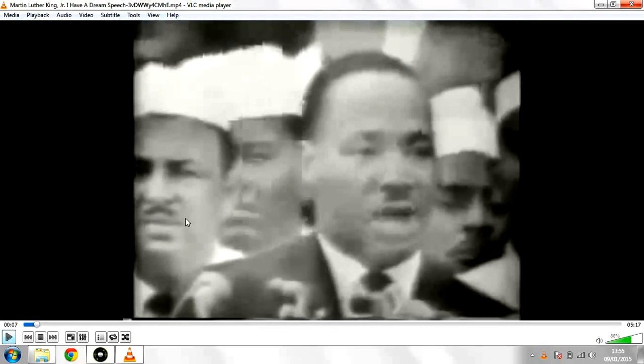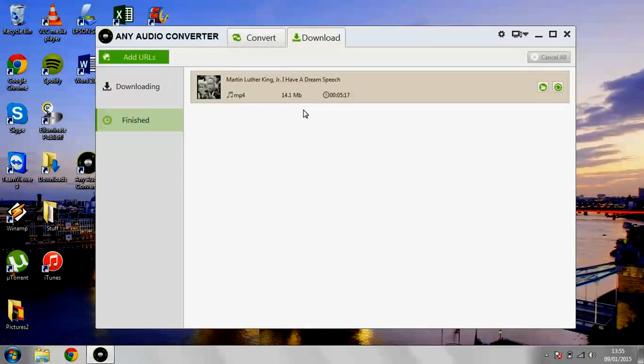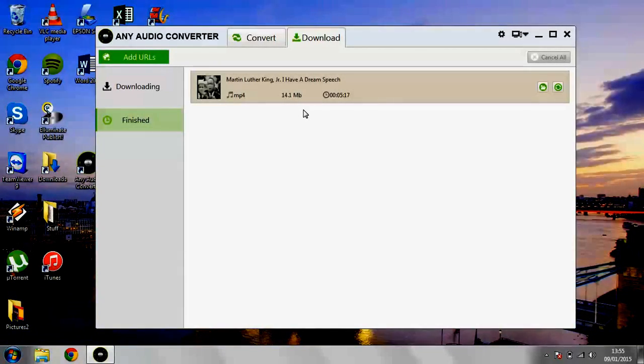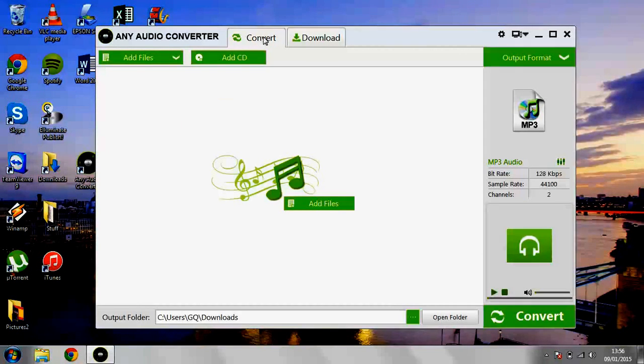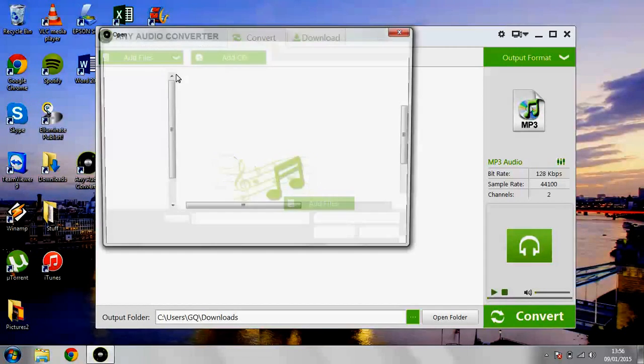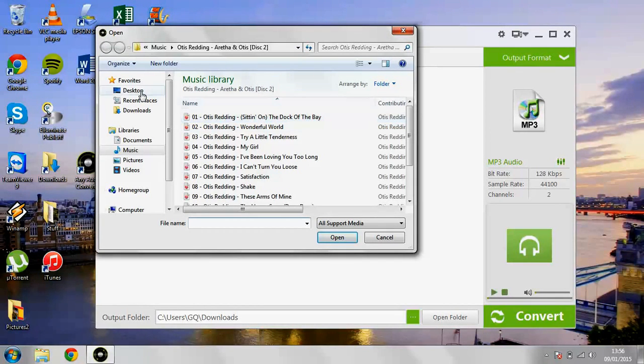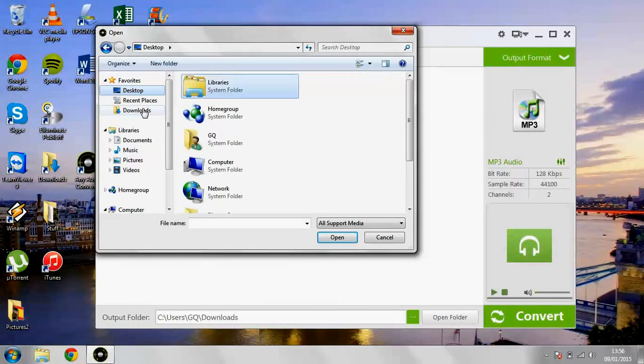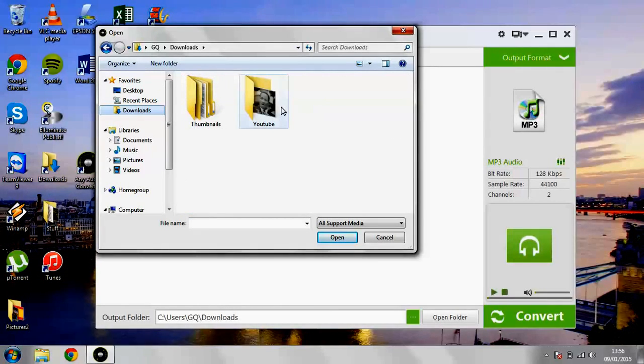So now you have that video that you've taken from YouTube. So now let's say that perhaps we want to convert it, and we only want to use it as a sound file rather than the actual speech. So we come over to the convert section that we were looking at earlier, and we're going to click on the add files. So we're going to add a file, and we're going to tell the computer where we want it to look. So we want it to look in that download folder that we were on earlier, and there's the video file.